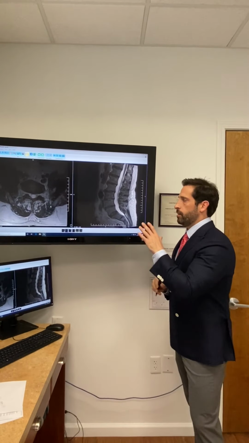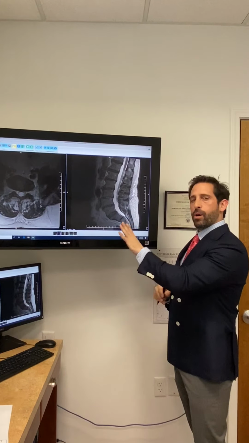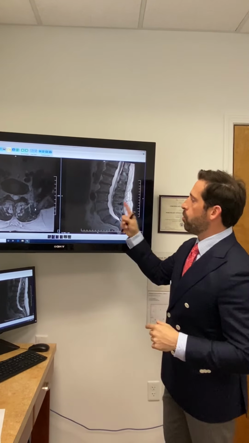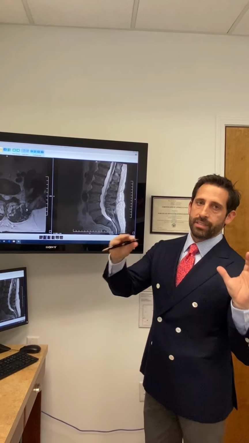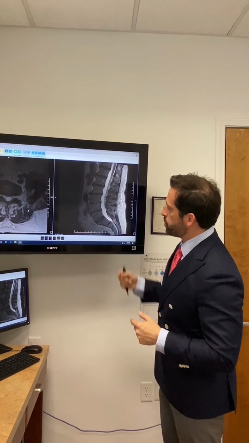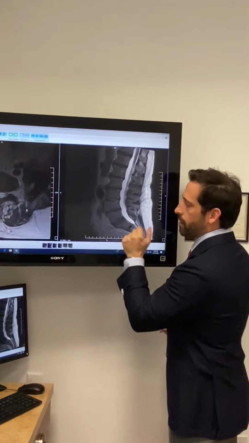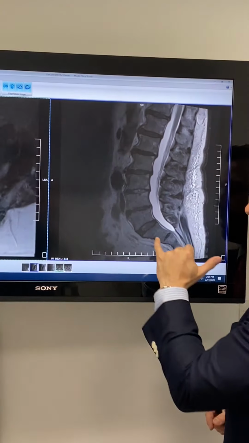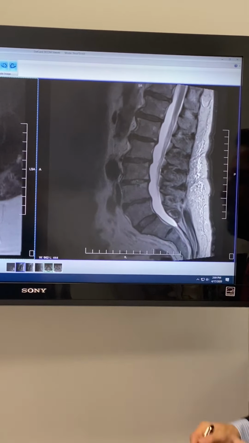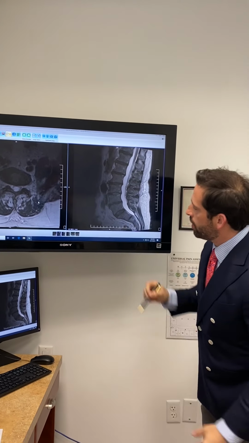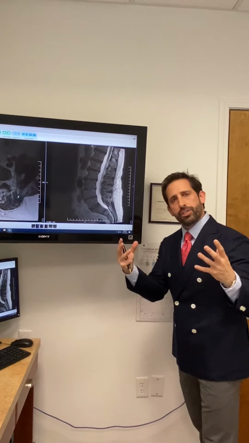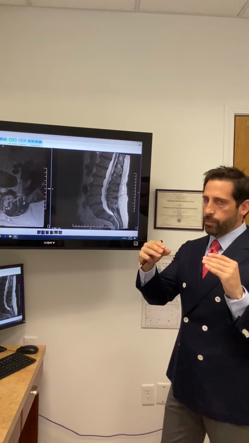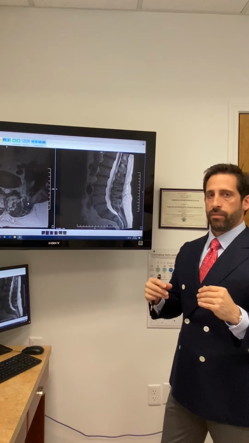Now, my point today is not to strictly talk about bones and where they are positioned, but for this particular case, like I mentioned before, I want to talk about what a degenerative disc looks like. Here specifically, at the end of this person's low back, right between the L5 bone that I mentioned and the sacrum, is a disc. If you can see that from where you are, that is the shape of a washer or almost the shape of a donut. That offers cushion or shock absorption and allows for movement of the spine.